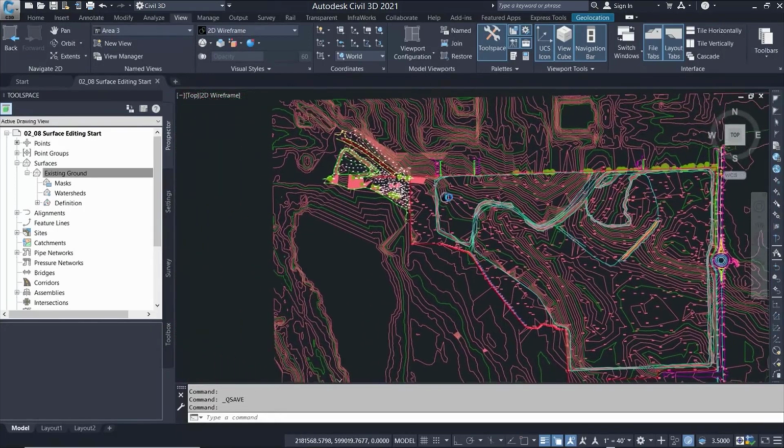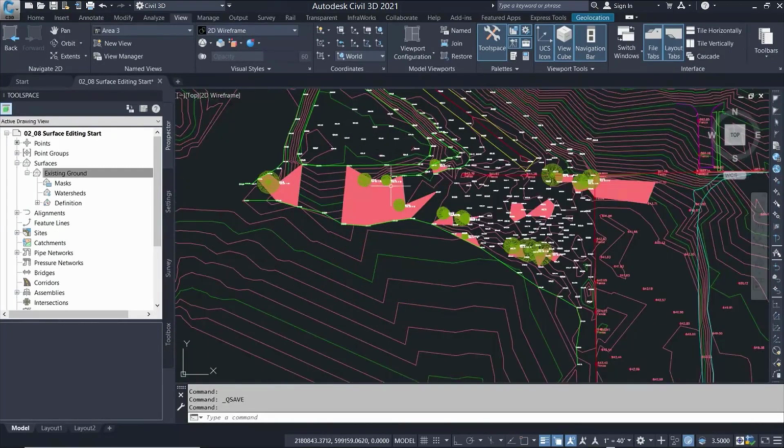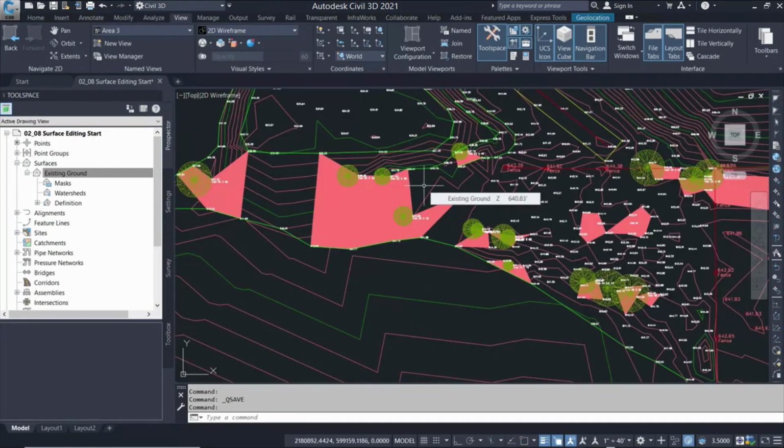We have built our existing ground surface using various data sources, including topographical survey information. However, some of the information we have used has caused some errors in the surface formation. A good way to locate surface errors is to display the surface as contours. Where contours are closely packed together, it's a good indication of points in the surface with incorrect levels. We're now going to edit our existing ground surface to fix some of the errors in the surface.